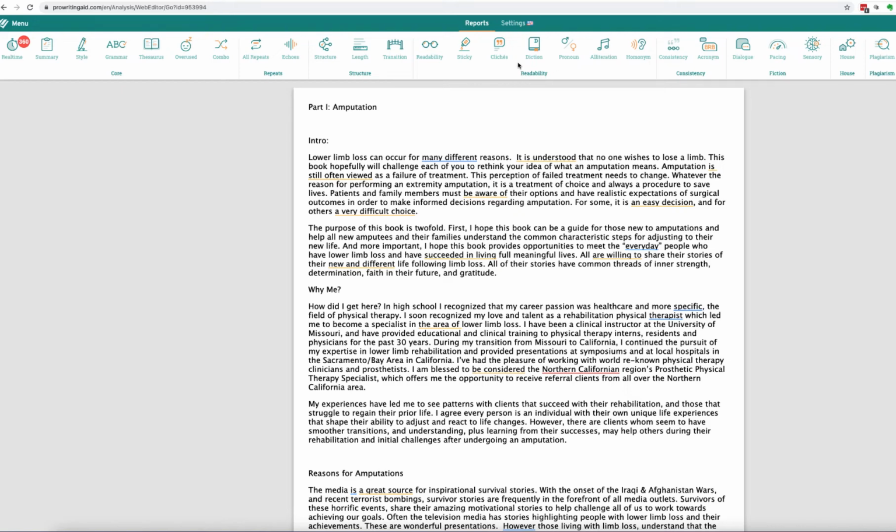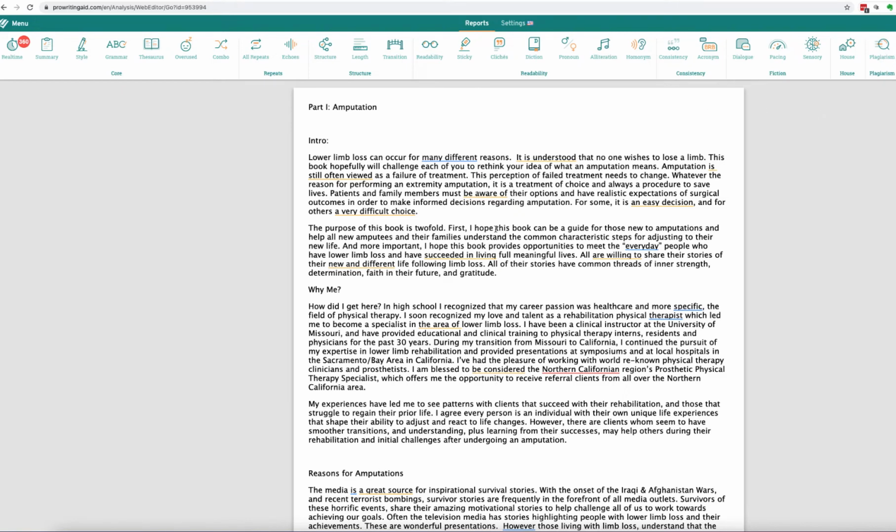Readability is the one I think I use the most because I want this to be easily read by the audience and make sure I'm not using medical terms. Right, so I go through this a lot. I'll check my readability. And then for fiction authors, you can look at dialogue, pacing, sensory. So are you really using that show, don't tell kind of thing to make sure you're doing it right? And you can also look at plagiarism if someone's submitting this or you're submitting it to a professor. I want to make sure that you are not having problems there. So those are some of the things that you can go through.